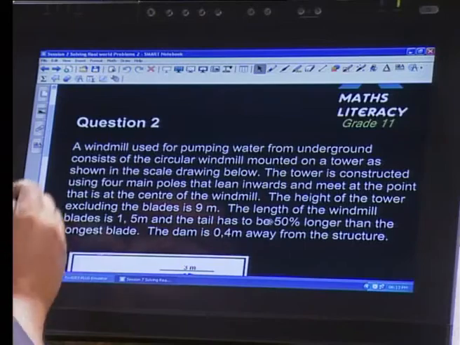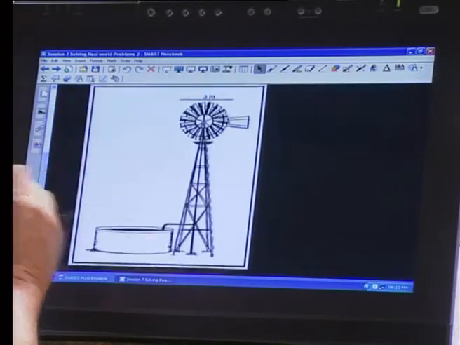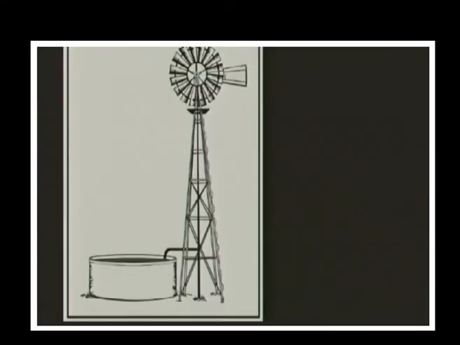Now, this examiner was very nice to us. What he actually did was he gave us a diagram. Let's have a look at it. Okay? So he's actually said, here's a diagram. And this diagram helps explain all that jargon that we just read.